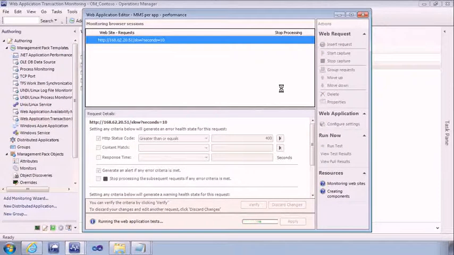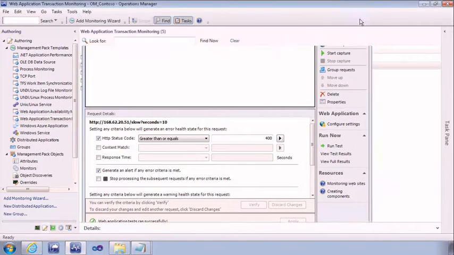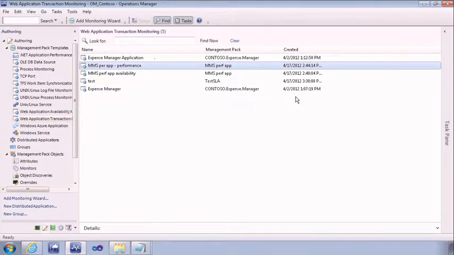And this is just purely simulating someone's written some code that goes into a loop state or does something bad, goes looking for something that doesn't exist, whatever the case may be, just simulating that that's not so good. And you can see that this one is taking a full 10 seconds, which we've configured it to be, so it's about how long we would expect it to take. So now we've got not only the availability of the Azure application, we do this for on-premises as well, but we start to see, well, what does it look like when people use our apps?